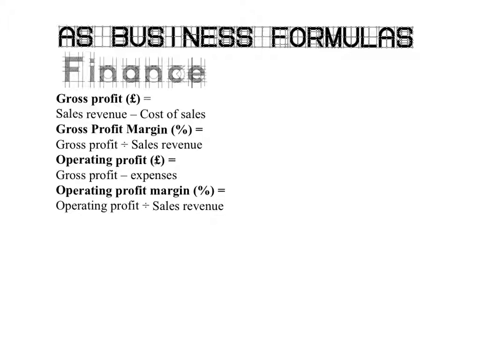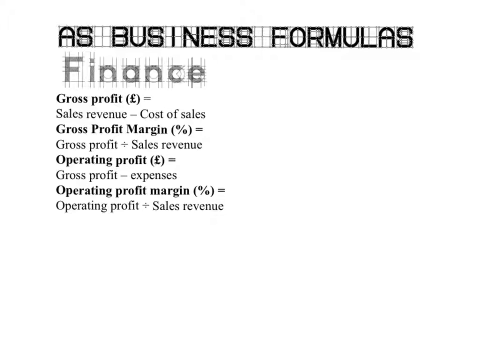Now, if you break down the components of your gross profit in terms of your sales revenue, your cost of sales, and itself, gross profit, you should be able to find that the higher the gross profit margin, I suppose it means that you are being much more efficient in terms of controlling your cost of sales and generating high levels of sales revenue as well. So your gross profit margin is probably a good indicator that you're adding value successfully as well.